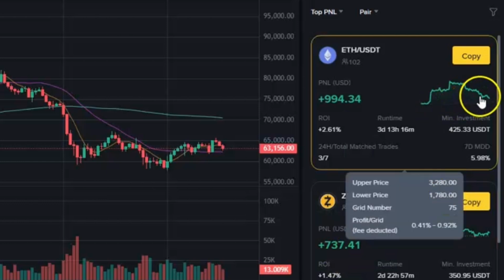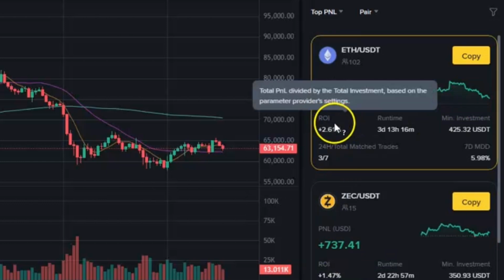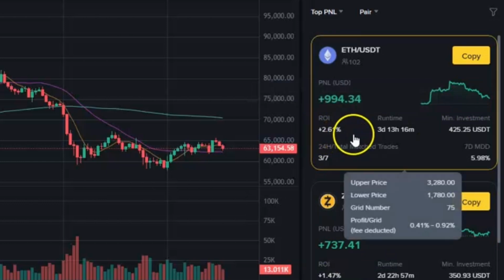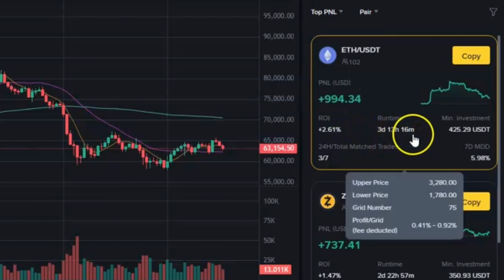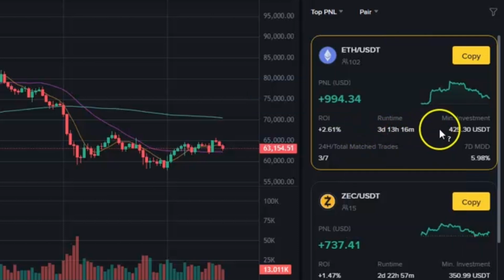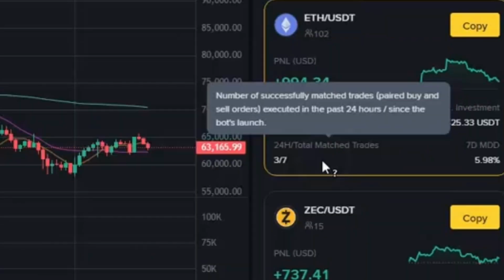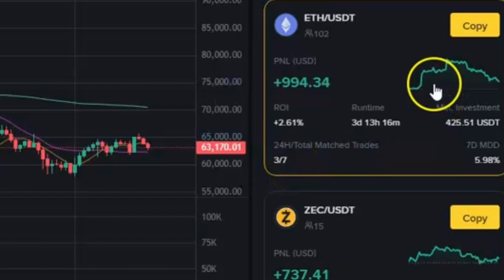All these are running, right? You can also check the return on investment, 2.61%, running time 3 days, okay? And the minimum investment is $425. So far, the trades that have to be executed by this bot are 7. So far, 3 of them have been done, okay?